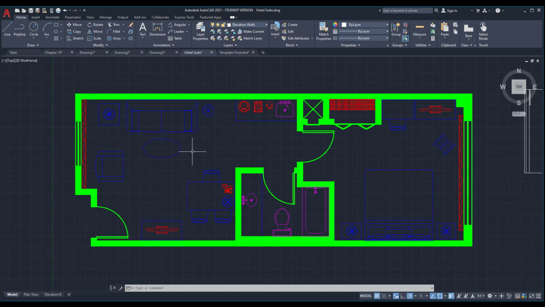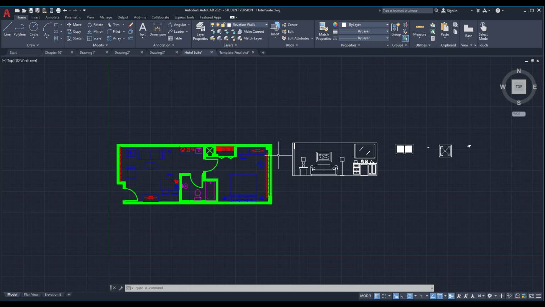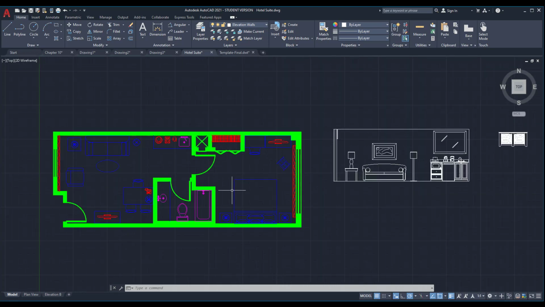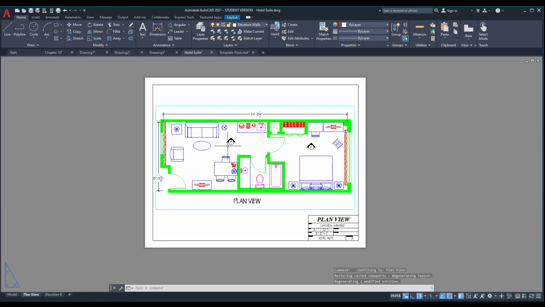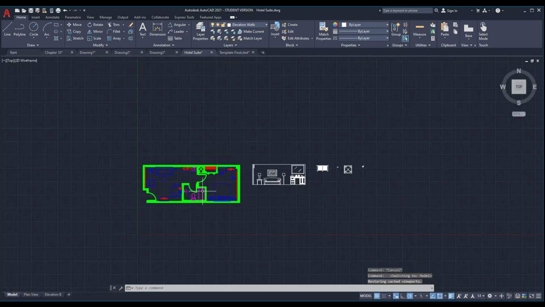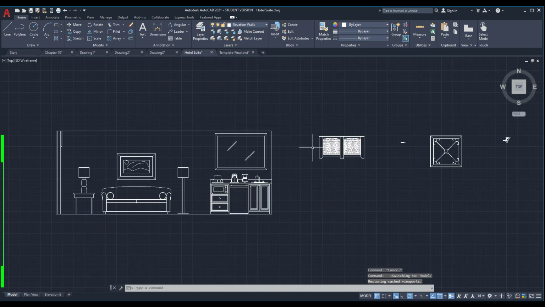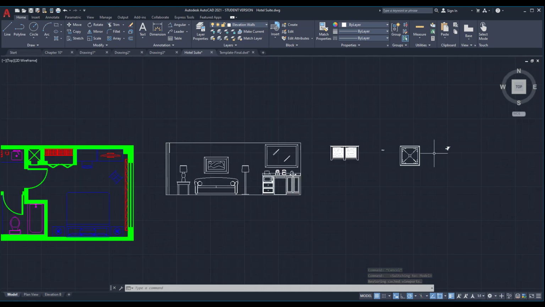And then you need to open each and start creating your layouts and then start printing each one by one. Okay. So for example, in this assignment, you had to create the elevation views for your floor plan, and you had to create this elevation view and some other stuff, right?